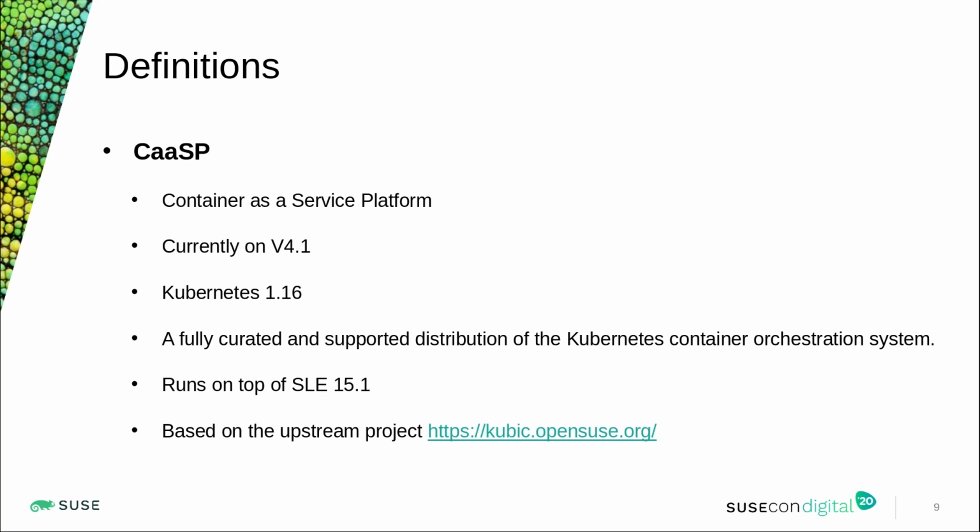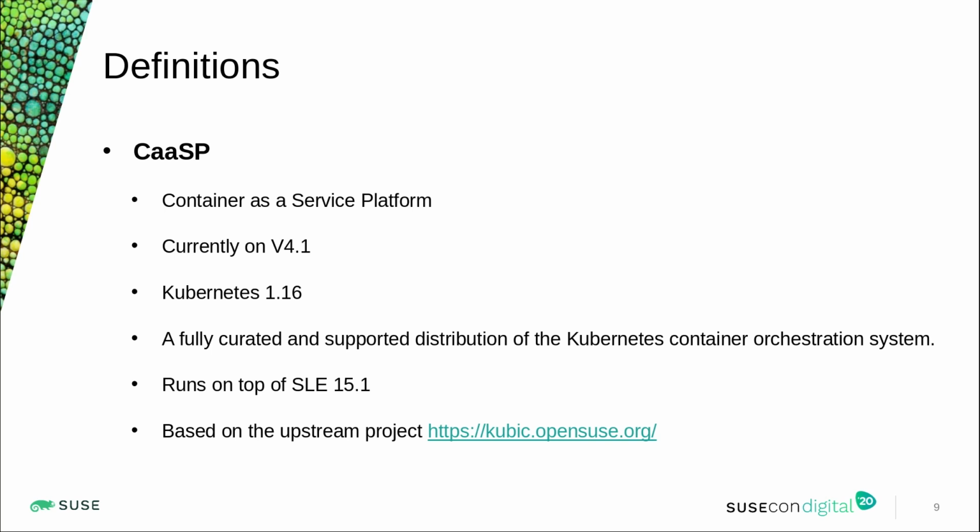And with version 4 of the CaaS platform, we are keeping up with Kubernetes very well. So we're usually right within a version of where they're at. So we're staying up with the upstream projects. This version of CASP, version 4.1, runs on top of SLE 15.1. And if you've seen some of the other sessions here at SUSECON Digital that talk about the modularization of SLE 15, you'll know that this is basically one of the modules that you can load into SLE 15 at install time, and that's how you get there. Now, the beauty behind the automation is this all gets selected for you, so you don't have to actually go and pick it. It will go and pick itself, which is really nice.